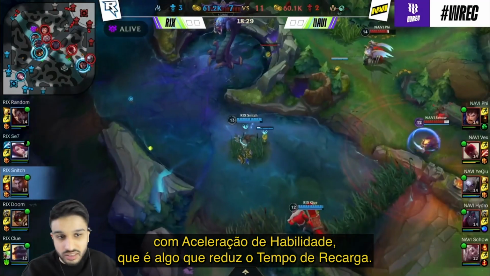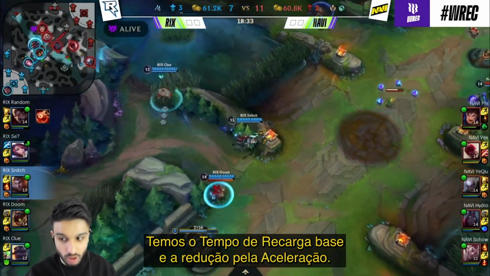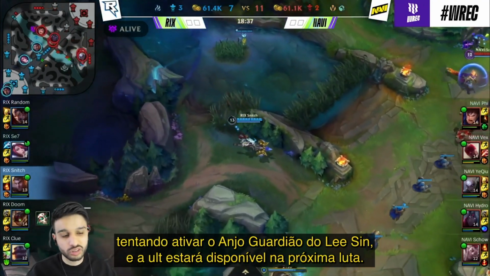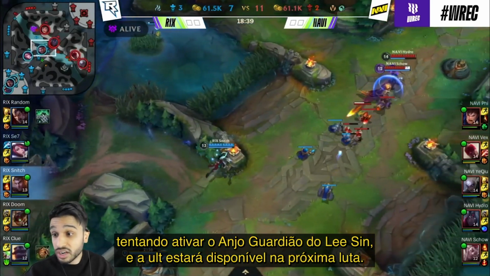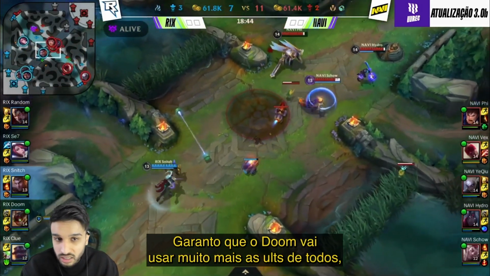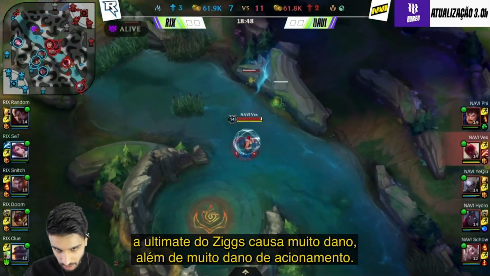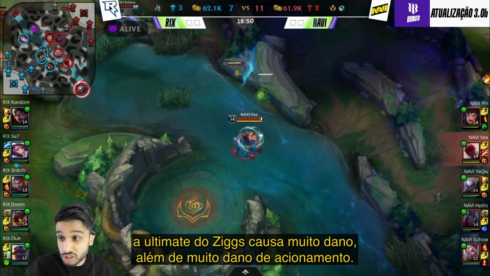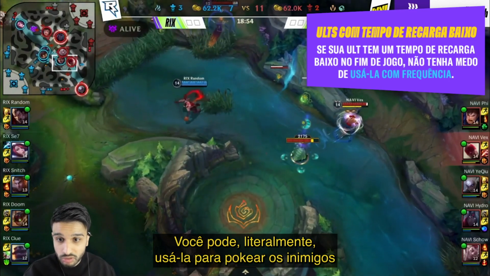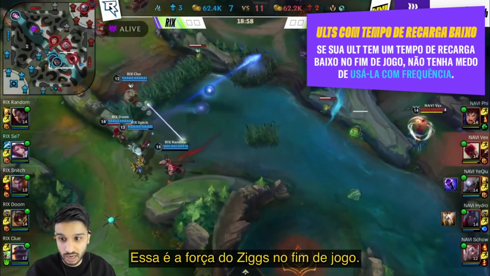Keep in mind, ability haste reduces the cooldown. So it's the base cooldown and then reduced by the ability haste. That is why Doom was able to just throw his ultimate like that, trying to proc the Guardian Angel from the Lee Sin, and he's going to have it up for the next fight. And I can guarantee you that Doom is going to use random ultimates much more often, because in the late game, Ziggs' ultimate does a lot of damage and a lot of poke damage. So what you can do is just poke down the enemies, and you'll have it up again for the team fight. That's how strong Ziggs is in the late game.